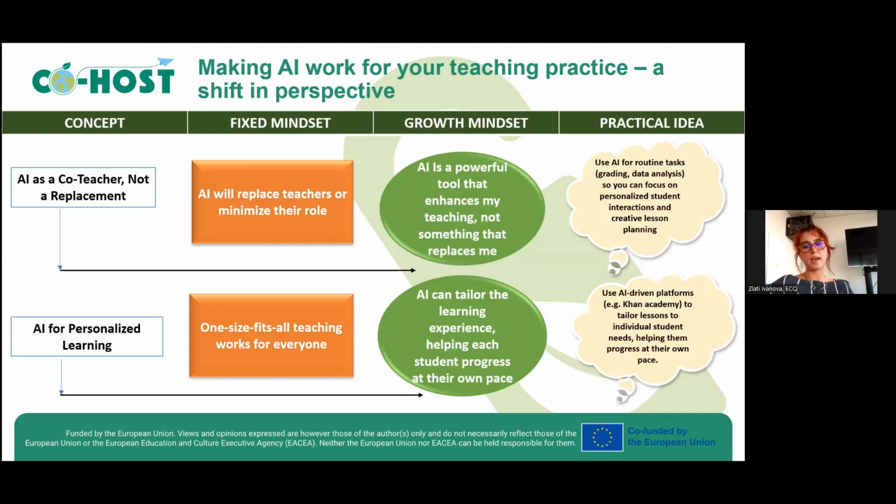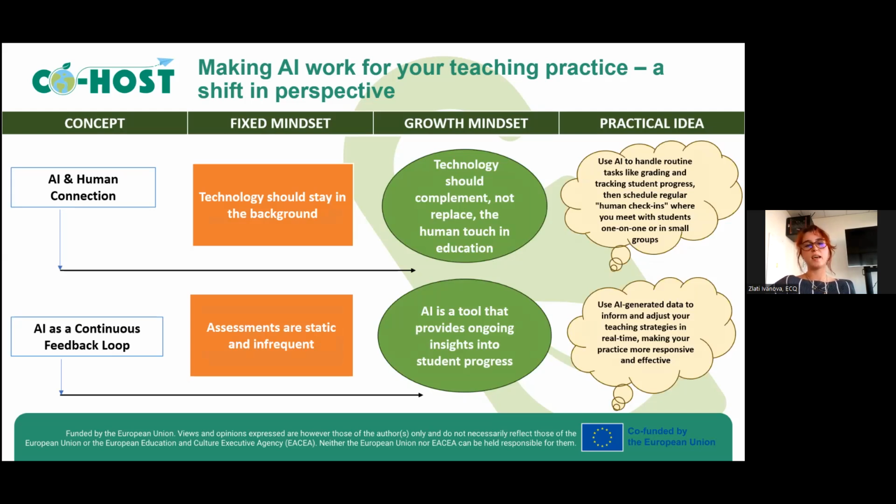We have the concept of AI for personalized learning, which a fixed mindset might sound like one-size-fits-all teaching works for everyone. But if we apply the growth mindset, we can say that AI can help me tailor the learning experience and help each student progress at their own pace. Here's a practical idea. We've mentioned the Khan Academy platform, which can actually help you create lessons and tailor them to students' individual needs, and they can study at their own pace.